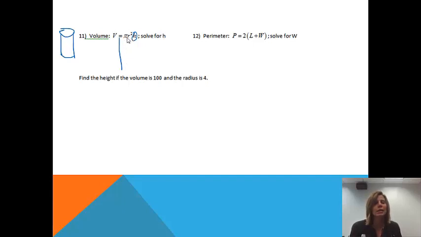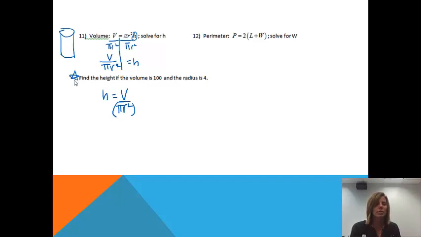This is the pi and the r squared are right next to the h, so it does mean times. So to get rid of those, we're going to divide by both of them. So divided by pi r squared. So we'll get v over pi r squared equals h. And I'm just going to rewrite it here as h equals v over pi r squared. When you go to put that in your assignment today, you will want to put the denominator in parentheses since you have more than one thing down there.